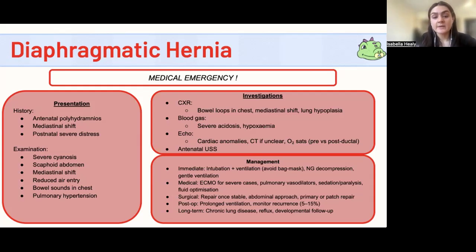Surgery should only be performed once the baby is stabilized, as I mentioned. And again, I'm not going to go into the specifics of that, but it's quite an involved approach, as you can appreciate. But long-term issues are really the crux. So these children often have chronic lung disease. They can require long-term oxygen, gastroesophageal reflux, and there's a 5 to 15% chance of this hernia recurring. There's also an increased risk of neurodevelopmental problems in these kids, and so they need long-term multidisciplinary follow-up, a lot of counselling and a lot of things going on at once.